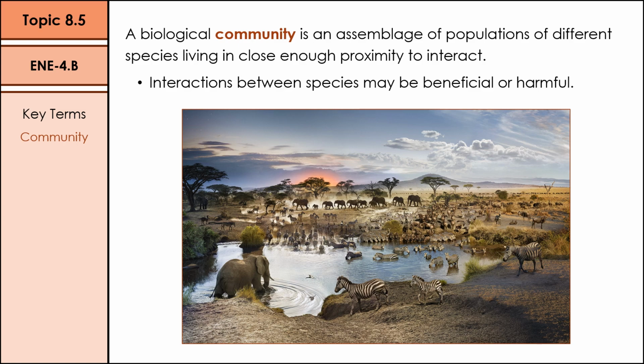And so we're going to see that a lot of these interactions that are exhibited between different populations, different species within the same area, these can either be beneficial to organisms or they can ultimately harm those organisms. And we're going to talk about some of those different examples that fall under that umbrella of what we term community interactions.